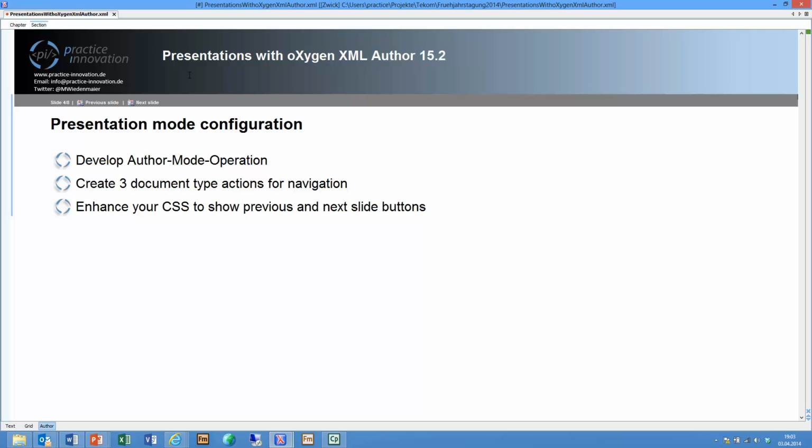Next step is to configure 3 actions in your document type configuration. One is for starting the presentation mode, one is for moving to the next, and one for moving to the previous slide. Third and last step is getting access to these actions in your presentation with CSS configuration.